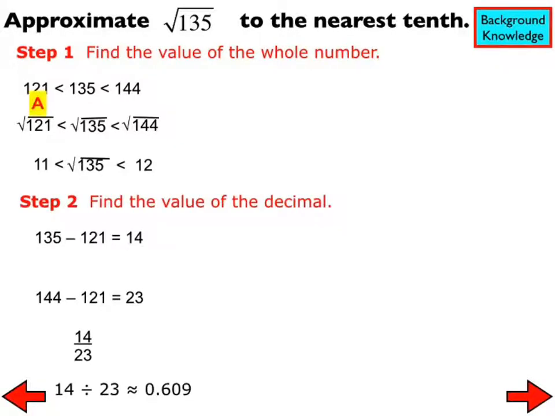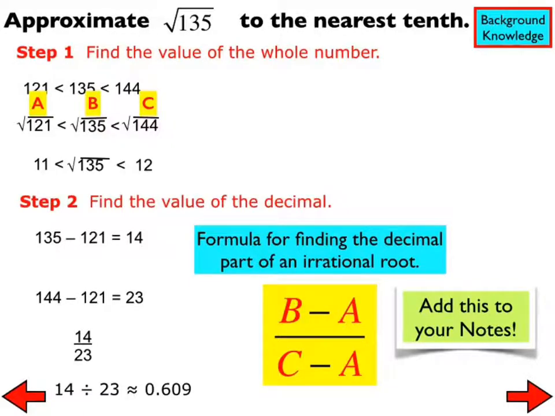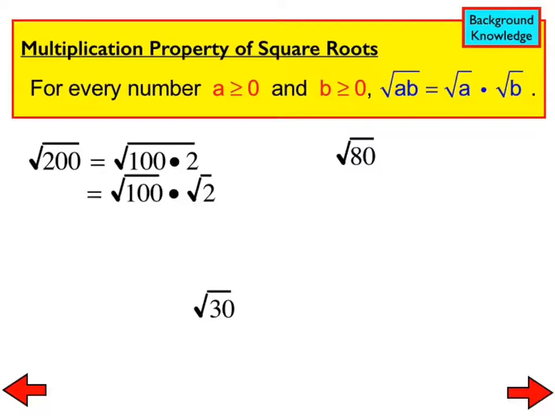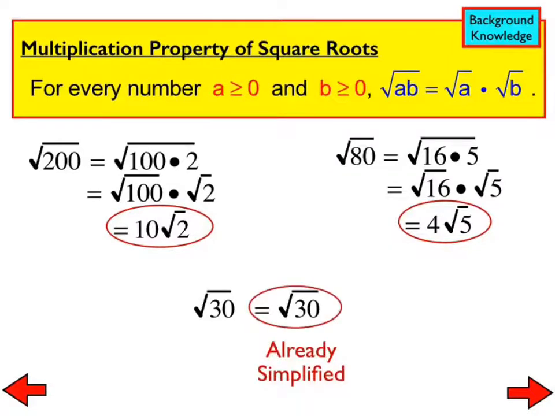And when we were doing these problems, I gave you a little formula. And by the way, this works if you're approximating cubic numbers as well, or cubic roots. Works exactly the same way. And then we also yesterday talked about how to algebraically, using the multiplication property of square roots, simplify square roots, not approximate, but simplify them as far as we can by breaking each root up into the largest perfect square that will go into the number times some other root that would make the number that you're trying to find. And sometimes the roots that we're given are already simplified. So we're going to apply both of those things today.